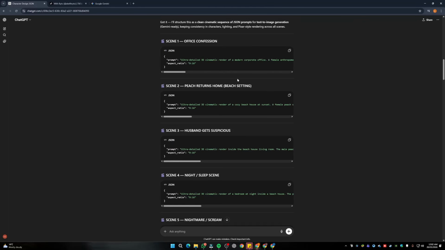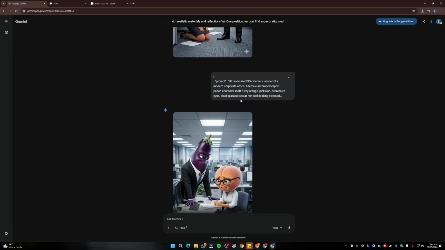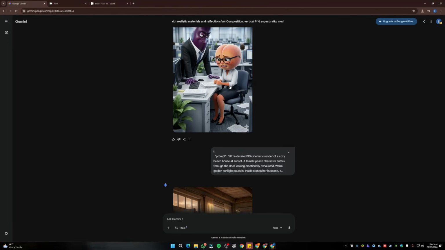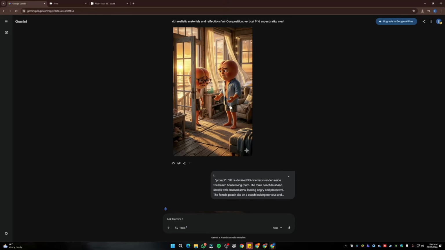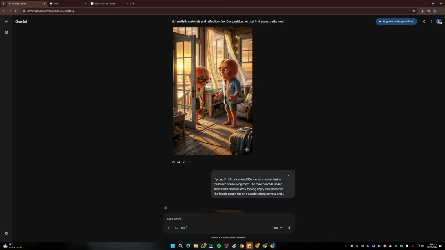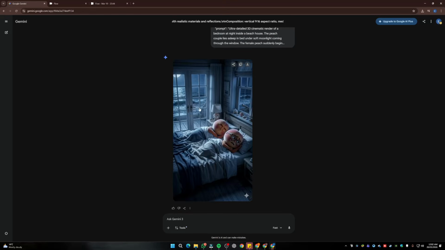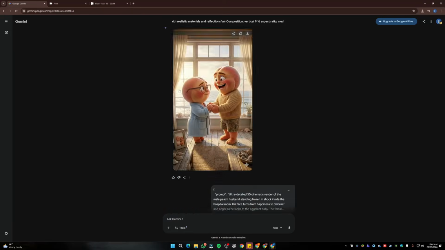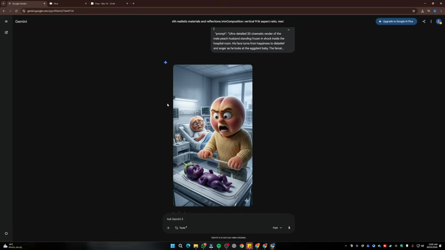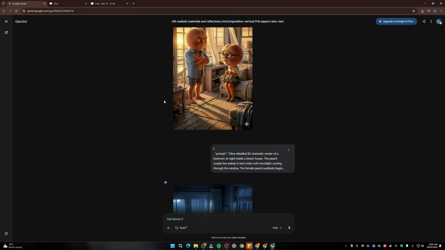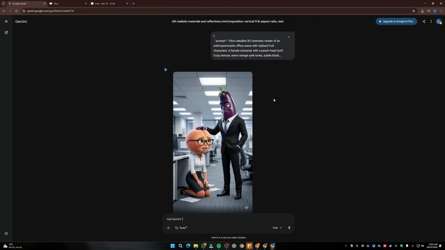Okay, so my first scene has already been generated, so I'm going to take scene 2, come to Google Gemini and paste it right over here, and it provided me with this scene, and the third scene is this, where the peach girl is going to come home, and the fourth scene is this, then the fifth scene, then the sixth one, then the seventh, then the eighth, then the ninth, and then the 10th. Okay, so now we have all the scenes ready. So what I'm going to do is simply download all of these images from here in Google Gemini, and you guys can see right over here, I am not using the Pro version, I am using the free version of Google Gemini right now.